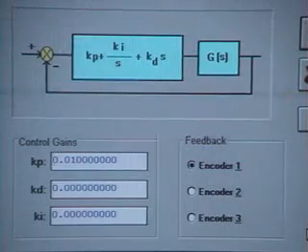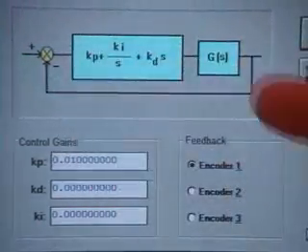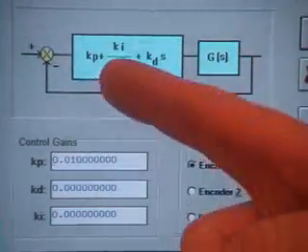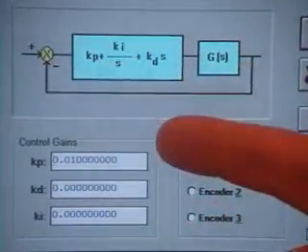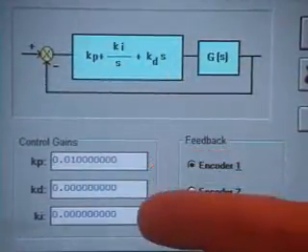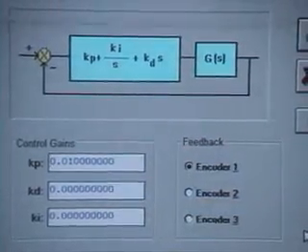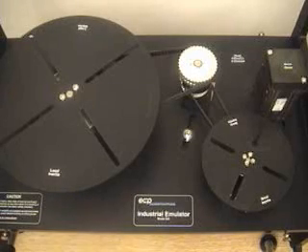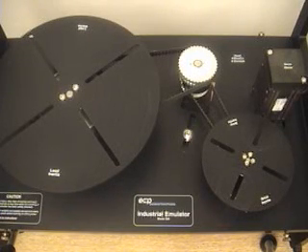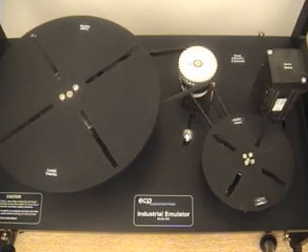So here you can see the model of our feedback loop. The mechanical plant model is here, and here I have my PID controller, and I can set in proportional, derivative, and integral gains to whatever values I choose, and so implement any PID controller I want to. Okay, so first of all, we're going to start with a simple proportional gain for the controller, and we're going to execute a closed loop step.